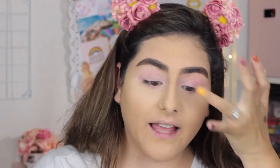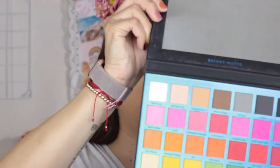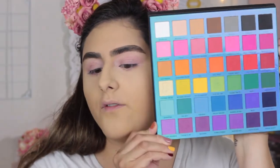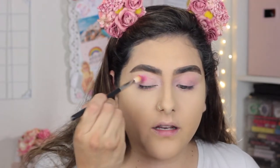My foundation is already on and set. If you guys haven't watched my eyebrow routine update, I'm going to be linking it up here. I'm going to be using the Beauty Babe matte EYN 42 matte colorful palette — one of my favorite palettes ever. You have every color you'd need for a very colorful look, so it's perfect for today. I'm gonna take this pink right here, which is the second to last shade, using the Morphe M573 brush.